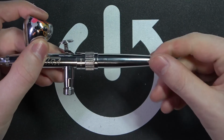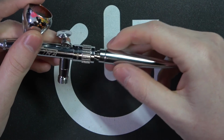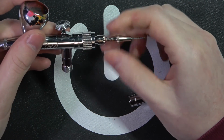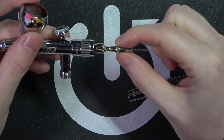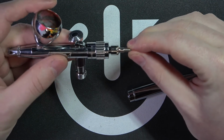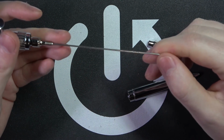First we'll need to unscrew the back right here, and you need to simply unscrew it to the left. Then we need to remove the needle, and you need to unscrew this thing right here. Safely remove the needle and try to be careful not to damage it.